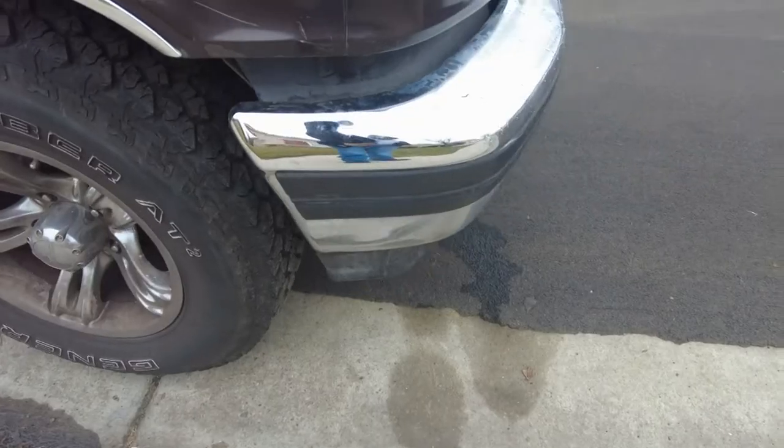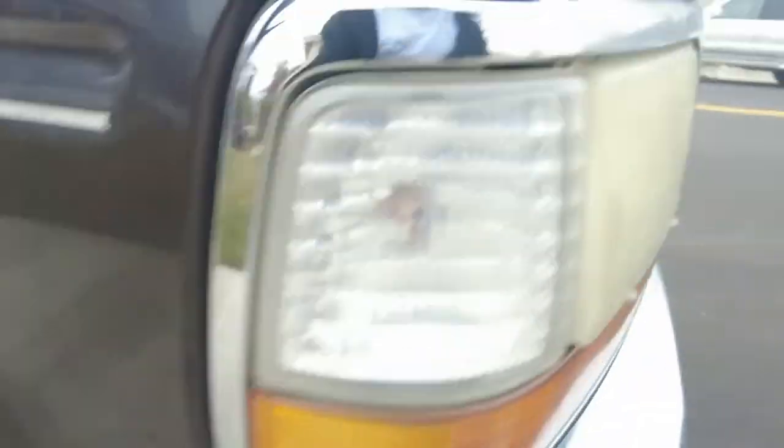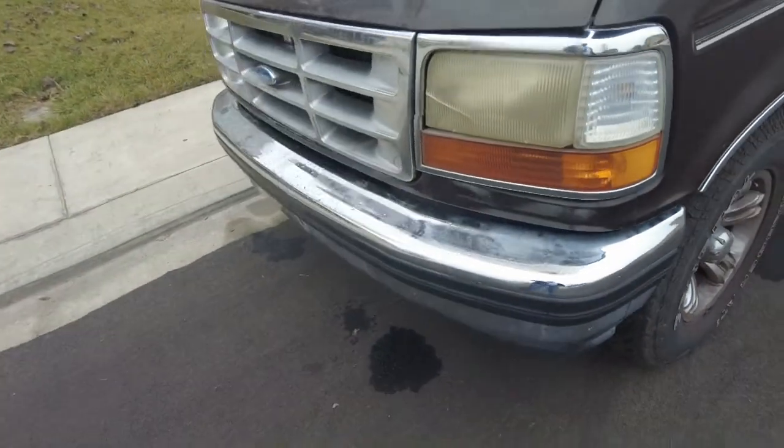Good morning y'all, it's the next day. I just figured out a way to actually fix that gap in the bumper. Went onto the Ford forums and seen a lot of people with the same gap issue. For reference, I can fit almost three to four fingers in here on this side, compared to two on the other. I figured out a way to fix it — I'm gonna head to Home Depot and get some washers. Washers are key to fix that gap, hopefully it works. I got three different size washers.